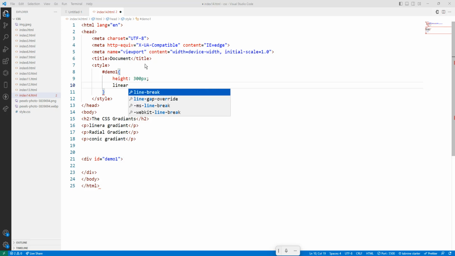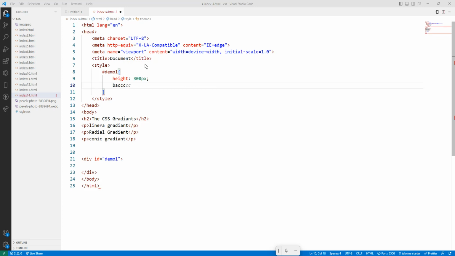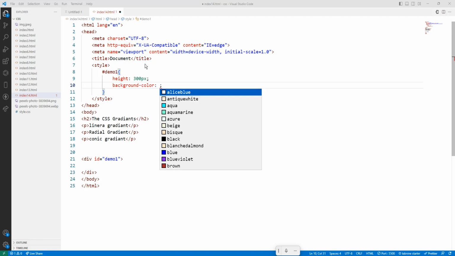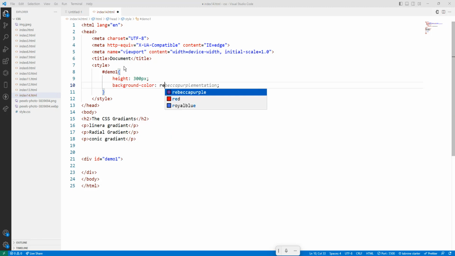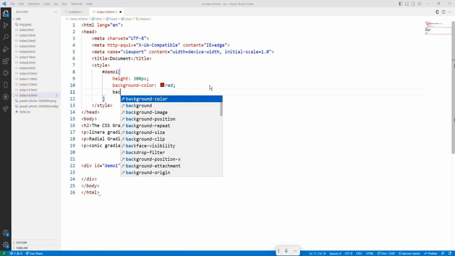Okay, so here what happens? Sorry, not here. So we are going to set the background image here. So first one is a background color, red. Control S, and background image.